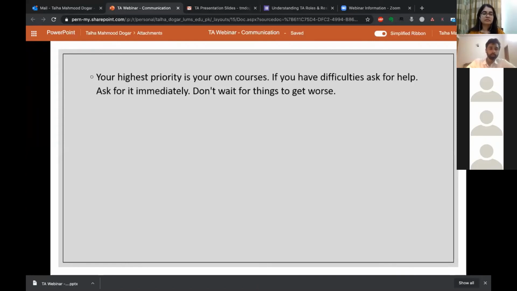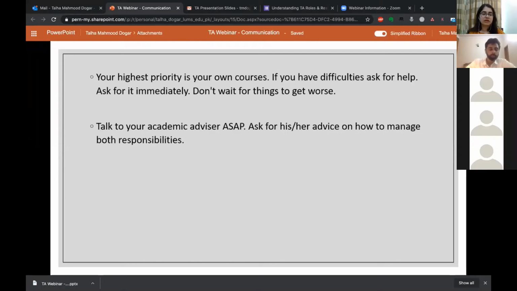So the best thing to do would be to speak to somebody, to ask for help, possibly talk to your academic advisor. And I know most of us don't, and it's just a formality, a thing that we get emailed about that we have to do, but we never take it up. Some of us find them ineffective. Others just can't be bothered. And for those of us who do, and I can testify to this from personal experience, it works wonders.